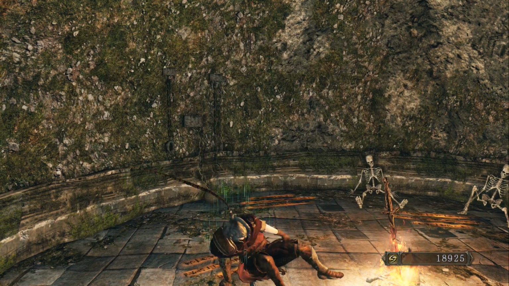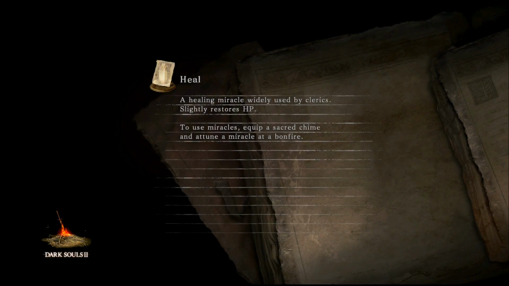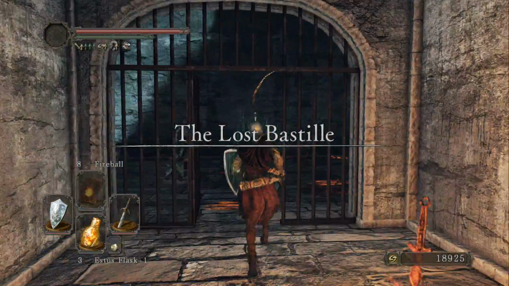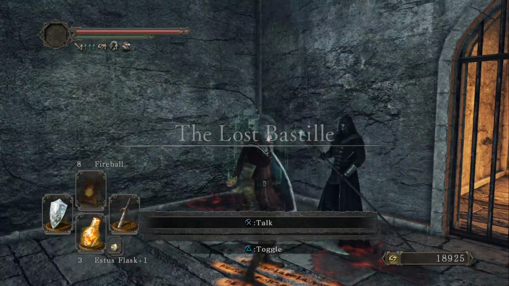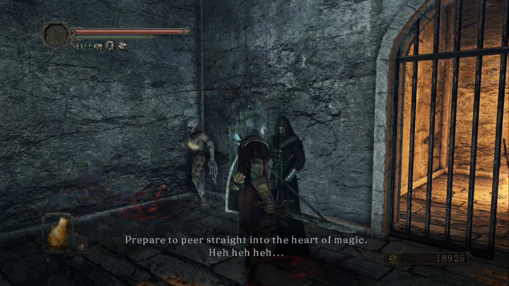Now, I'm going to go ahead and visit Straid real quick. I know it may seem weird that I'm going off and not continuing through Huntsman's Copse, but we will. We'll continue through there in a bit. But I just want to make a quick stop at Straid and see what kind of stuff I can get from him at this point with all of the souls I'm carrying.